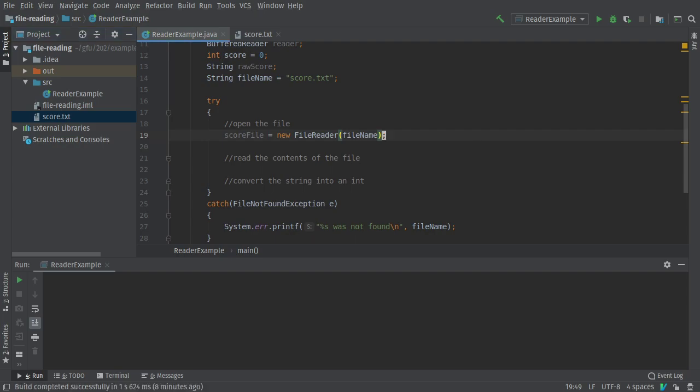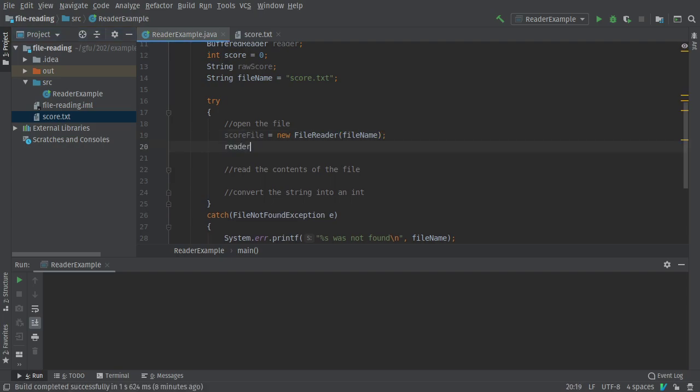Oh, there's one other thing we need to do, and that is we need to make our reader. So we have to do new BufferedReader, and we have to go to the score file. That's because BufferedReader could be reading from many different types of sources, different kinds of I/O, so files or network devices, or it could even read from strings. So it could simulate I/O that way, or it could be anything you can think of. It could be a web API, whatever. So it just takes in a string, basically a sequence of characters, and it buffers them, so it kind of builds them up in lines.